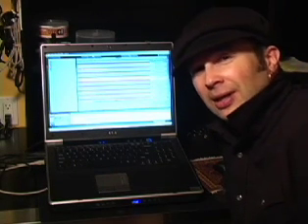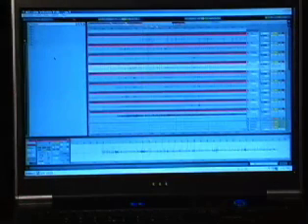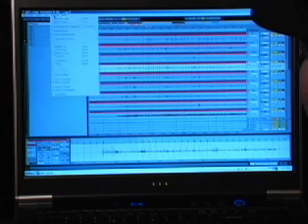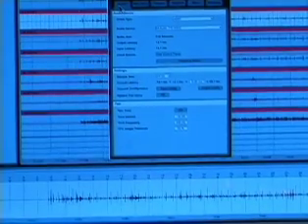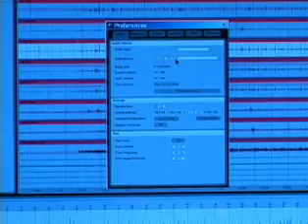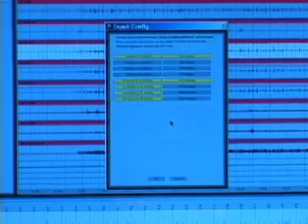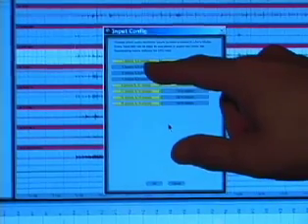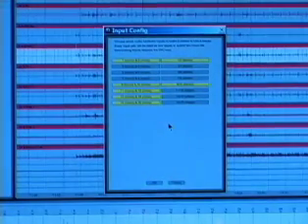So next, let's take a look at how to set up Ableton for multi-track drum recording. First thing you want to do is get your audio inputs all set up. If we go to Preferences and click on the Audio tab, you'll see here that our M-Audio Firewire device is selected. And let's look at our Input Configuration tab here. I've highlighted tracks 1 and 2, tracks 9 through 16 for input.